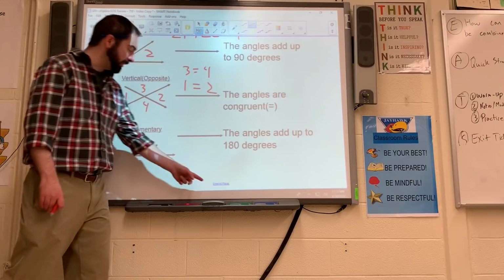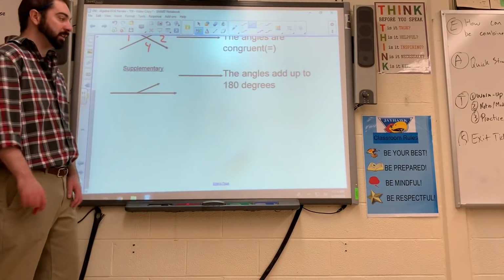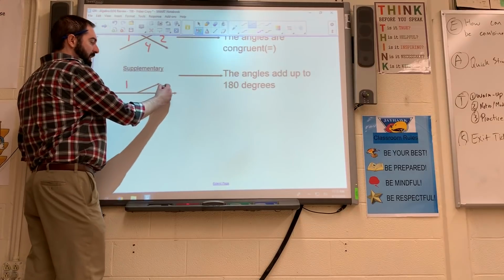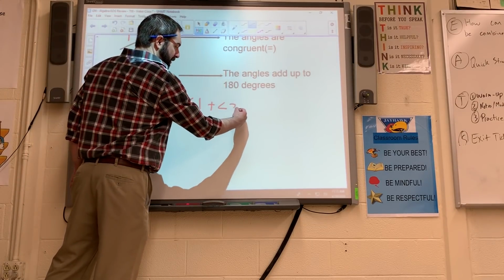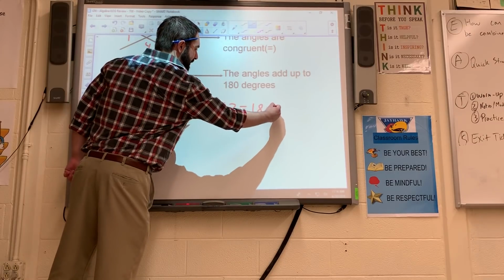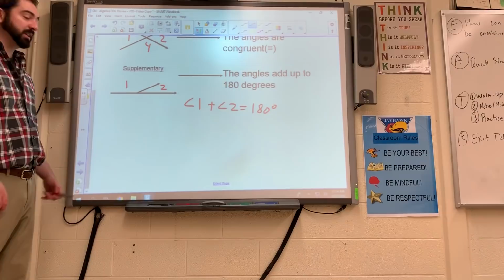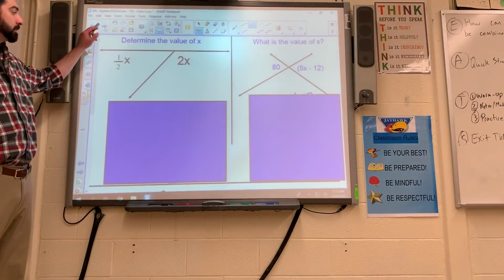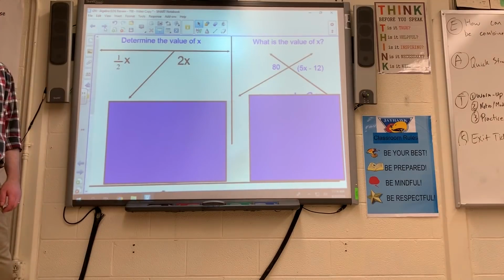And last angle that we cover this year, supplementary angles, they add up to 180 degrees. So again, if I call them angle 1 and angle 2, I would say the measurement of angle 1 plus the measurement of angle 2 would add up to 180 degrees. So definitely know your three types of angles because these are the easy two-step equations. All right, on the board, I have a couple easy ones to try and then you'll try some on your own.